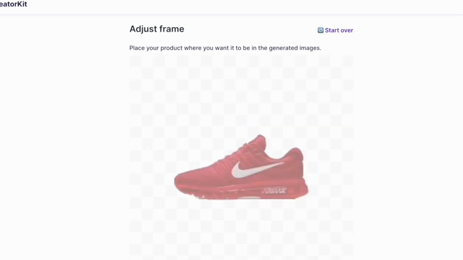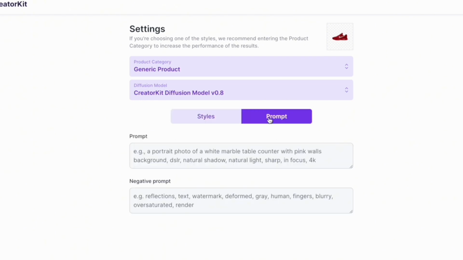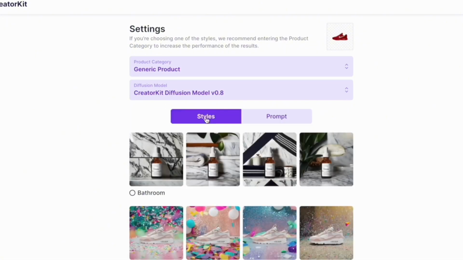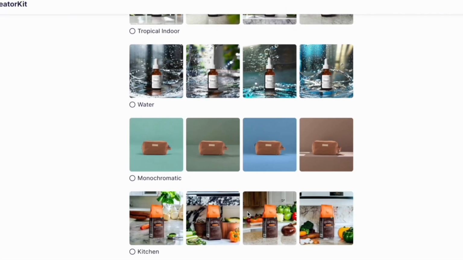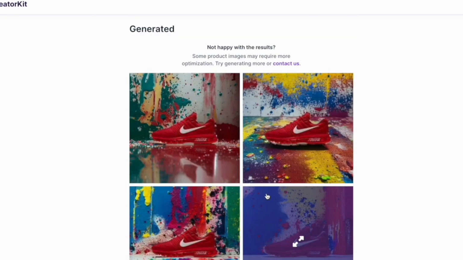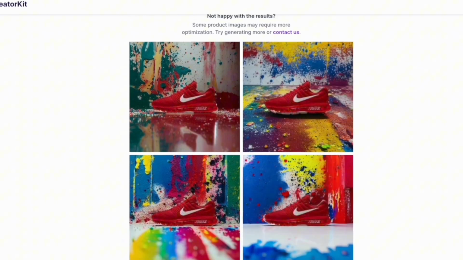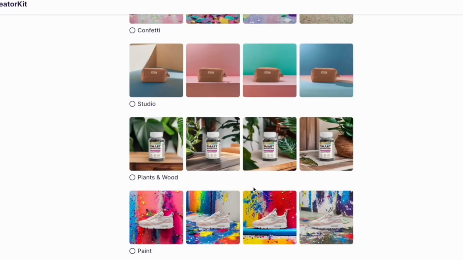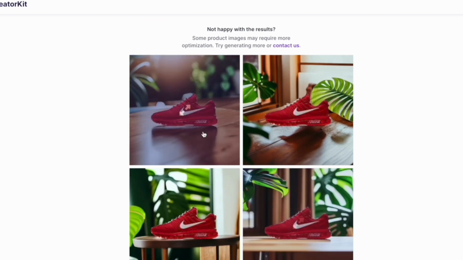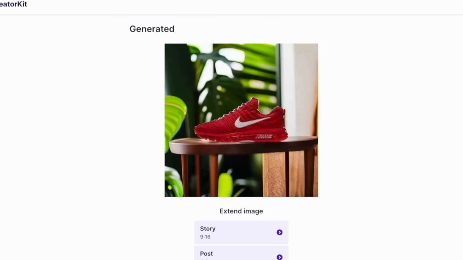I'll click on continue. Here it's giving me all these options to select preset styles, or I can also go and click on prompts to see the different styles of prompts one can put in here. For now, I'll just select one of the preset styles. So they have all these various amazing options here. Let's try one of these. I'll select this and click on generate. So this is a pretty funky option. If you're not happy with the result, you can just click here on render again. Let's try another variation. Paint and wood options. I'll click on this, click on generate. And here, look at these. These are pretty cool. And I can export the image in HD quality.